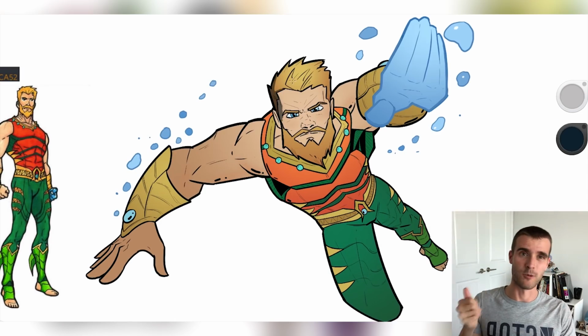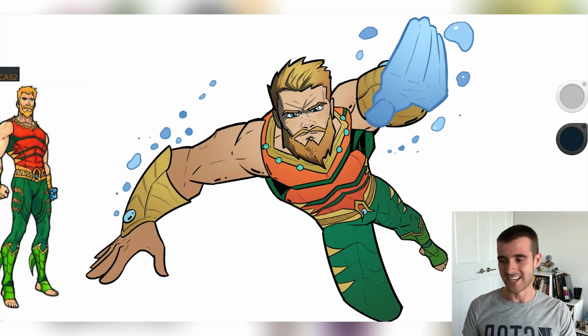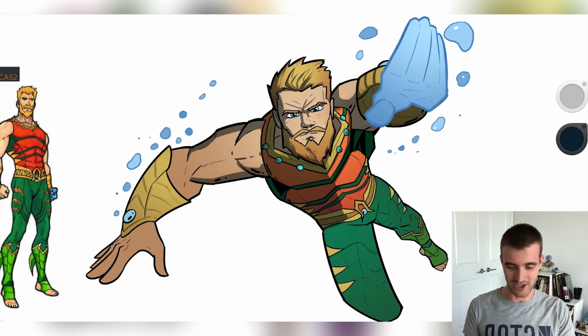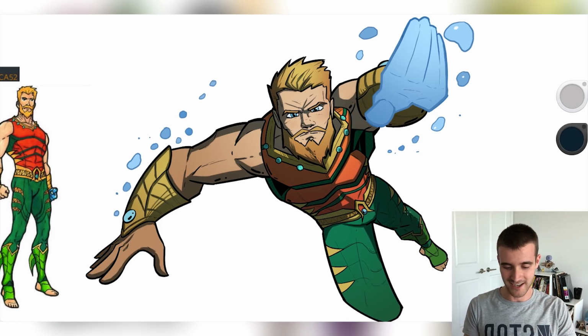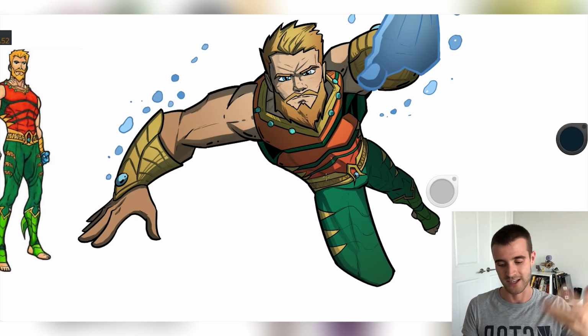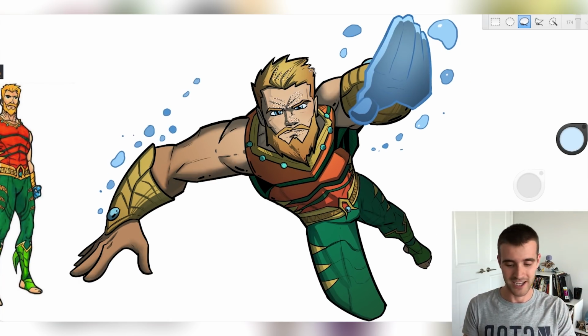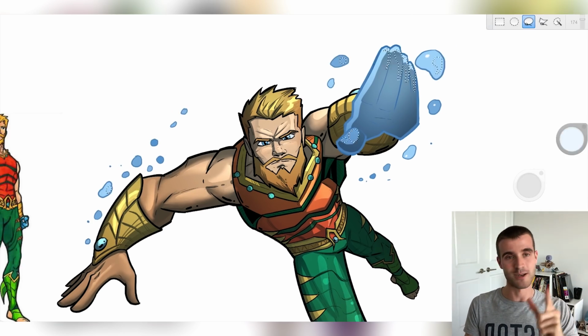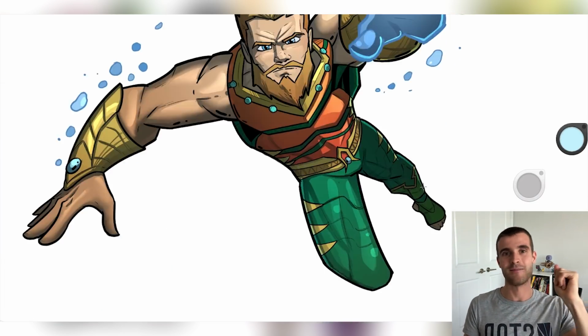That's probably the one thing about it that I don't love, but besides that, it was a really fun one to redraw. Your original design is so... I could totally see this being in something like Young Justice, except it's a bit too detailed for a cartoon show because they try and keep the designs a bit simpler, but it's such a great design, and it was so much fun to redraw. Thank you so much for the submission, and I hope you like my version.